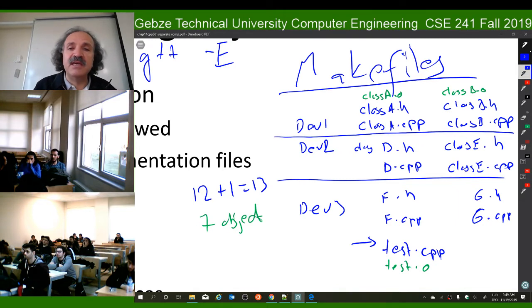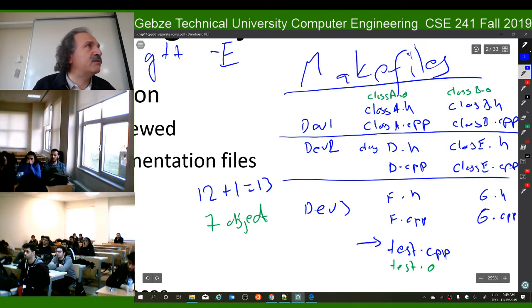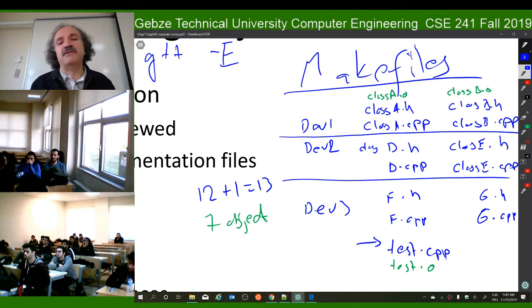But each class has a header. Okay, and I have a total of 6 header files. I have a total of 13 files. 7 of them are CPP files and 6 of them are header files. So when I make this compilation, 13 files are included.